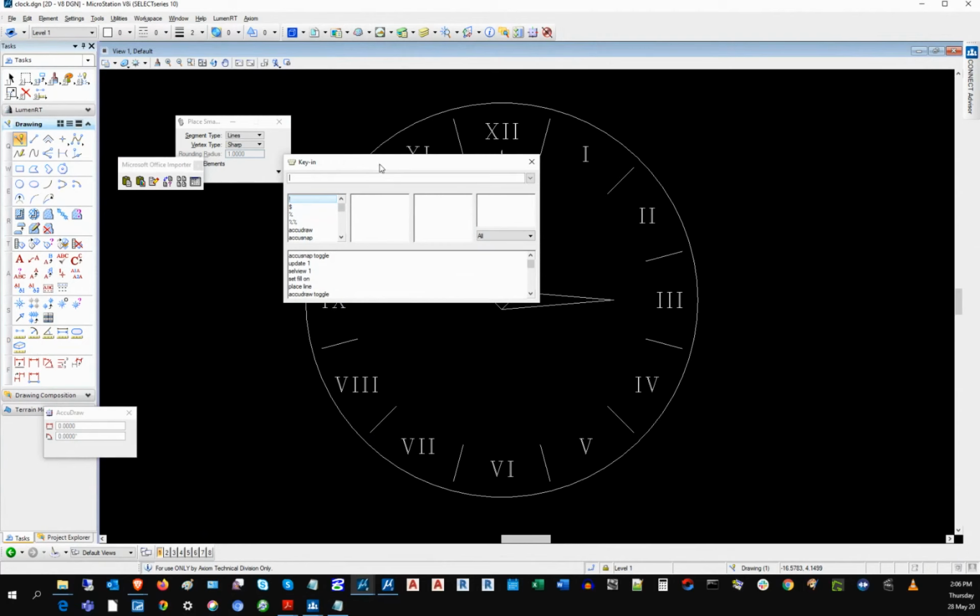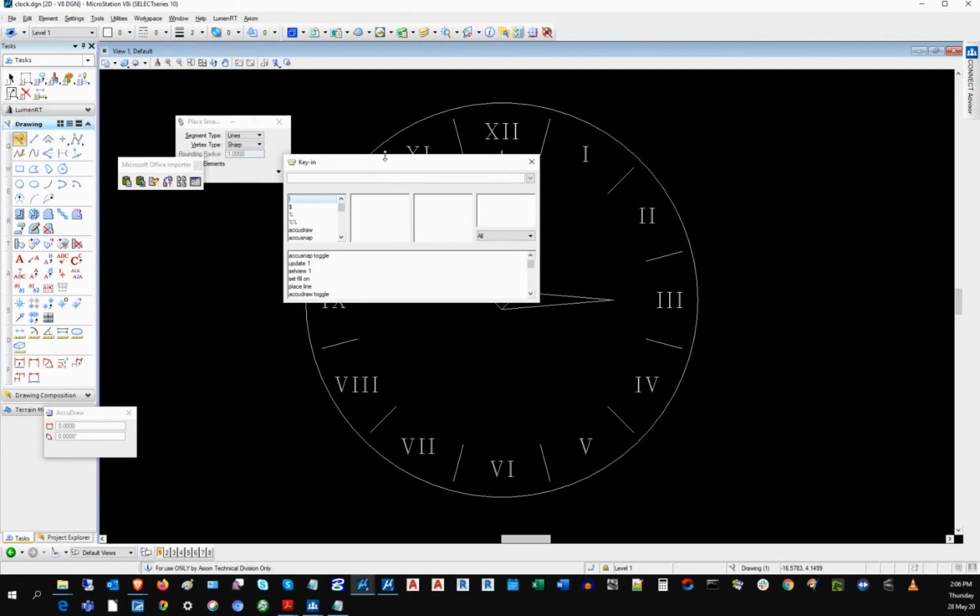For those of you familiar with AutoCAD, where it's more command line driven than MicroStation, then this is pretty much the equivalent of what you would find in the command line driven environment for AutoCAD. This allows you to give commands to MicroStation, and pretty much everything in the different dialog boxes for the tools has key-in commands associated with it.